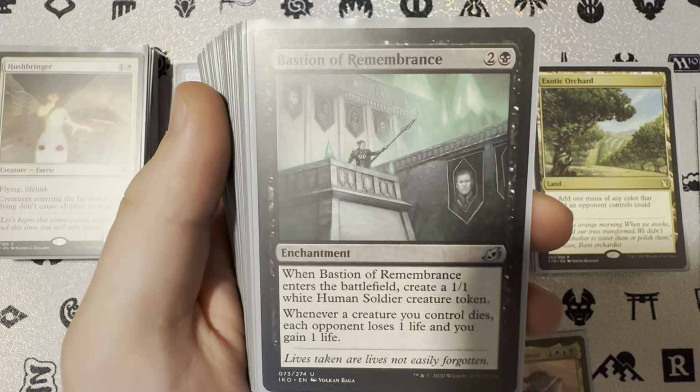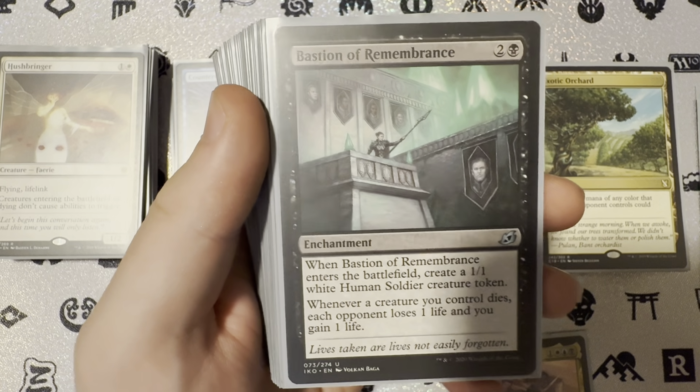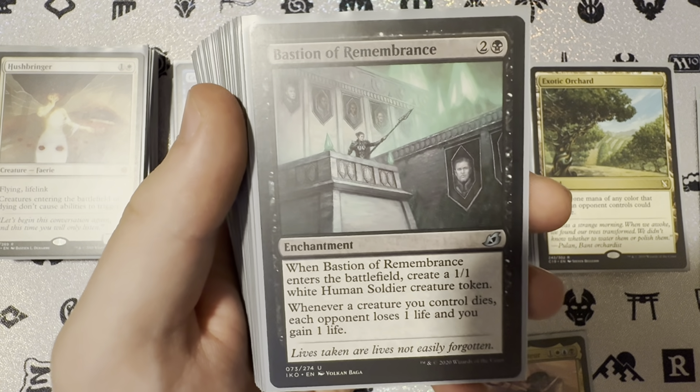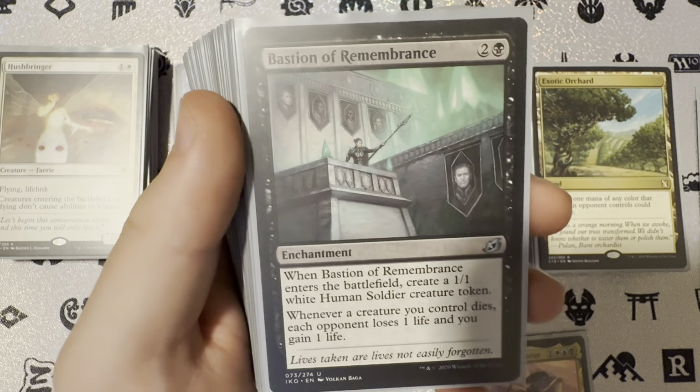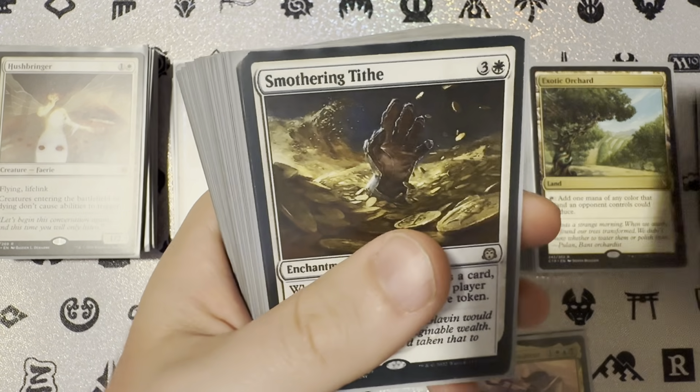Bastion of Remembrance for 3 mana, it's an enchantment, so it triggers our commander. When it enters, make a 1/1. Whenever a creature you control dies, each opponent loses a life and you gain a life. So this is a way to turn your 1/1s that you're going to have, like fairy tokens lying around, and then get some value off of them.